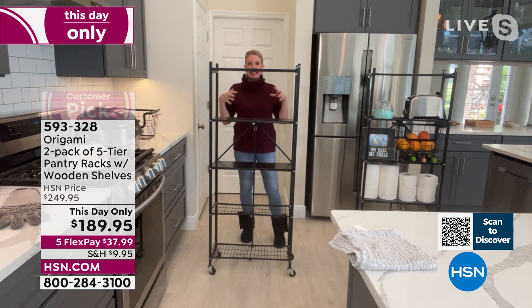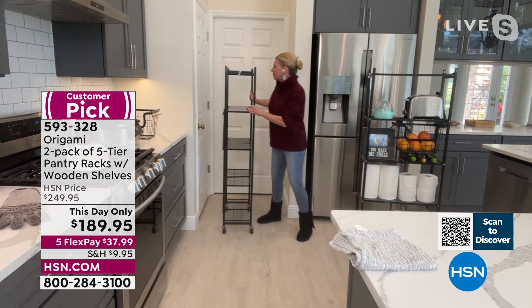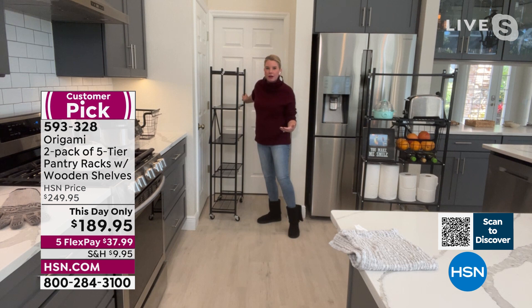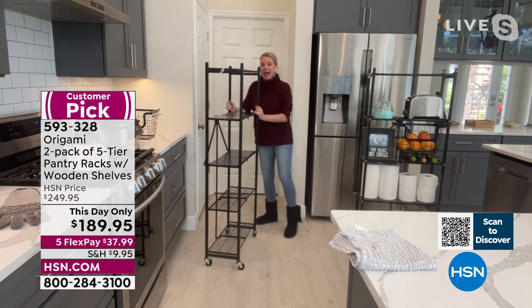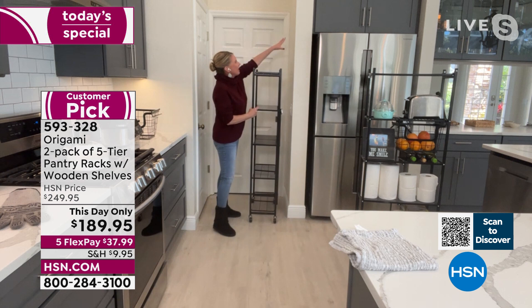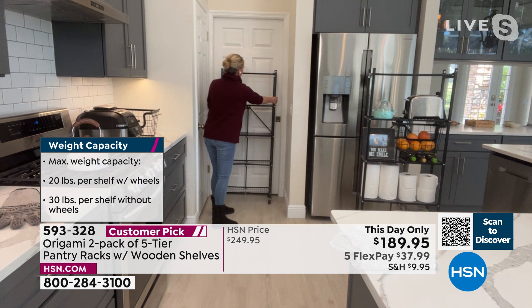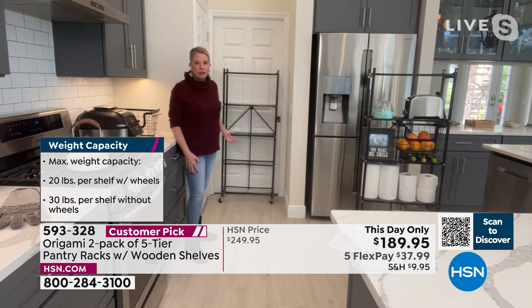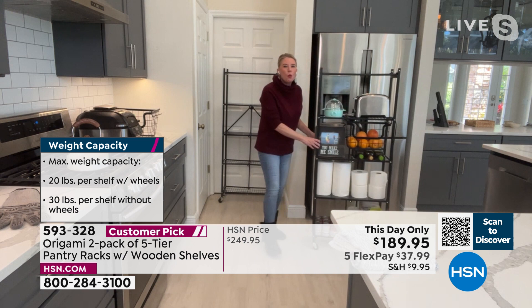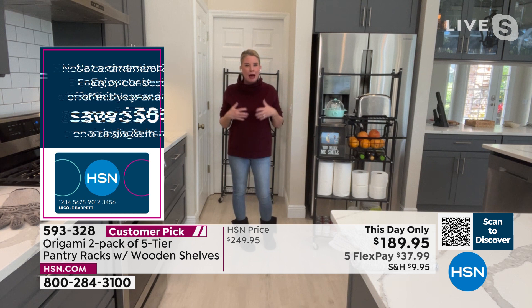You're literally getting 10 linear feet of storage space per shelf, and you're able to take an area like this pantry closet. I can take the shelving system and place it right here. When would you ever be able to put a shelving system in front of a door? But because this one is so mobile, I can put this in the pantry and then wheel it out, take it over to my stove and take things right off the pantry to cook or prep with. Or I've got this very blank wall space — now it takes that space and becomes a beautiful shelving system. Here's the slider out to the garage — I don't use that all the time, so that becomes a storage solution. Remember: 20-pound weight capacity per shelf, so 20, 40, 60, 80, 100 pounds — times two is 200 pounds worth of weight on a beautiful powder-coated steel shelving system that won't buckle, bow, rust, or corrode — indoor and outdoor use.